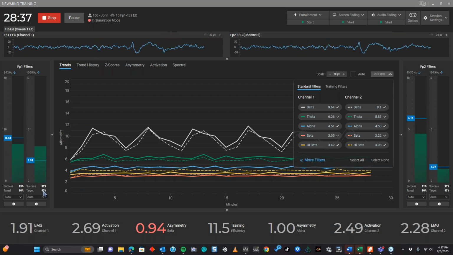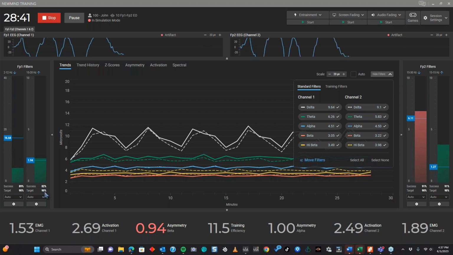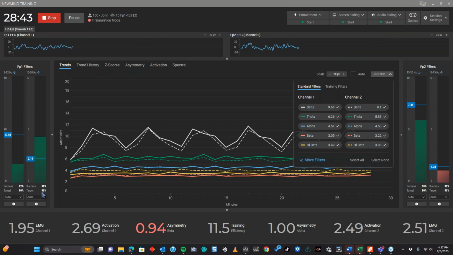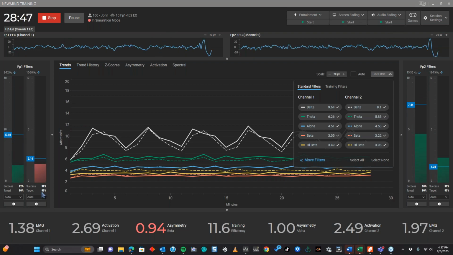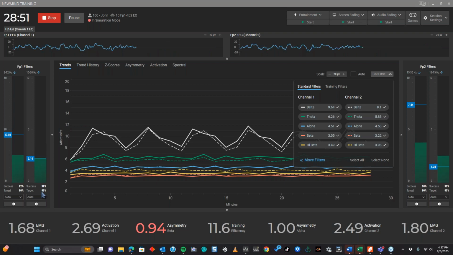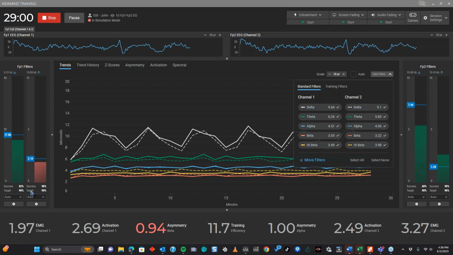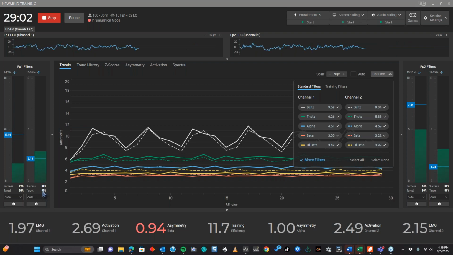It might not be labeled the same, but you'll generally see it. In BioExplore, there's simply a number underneath the threshold. It doesn't have a success percent, but the number below the threshold is that target percent, and it's the same ranges. You don't want to go above 90, and on the low side, around 70 or 75.